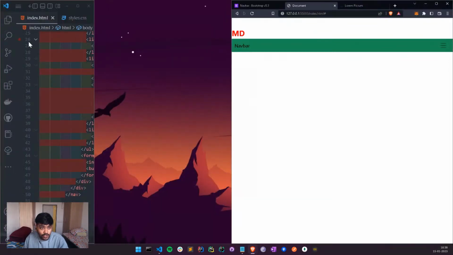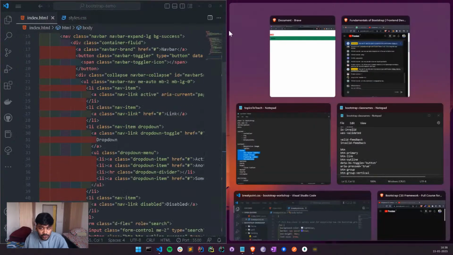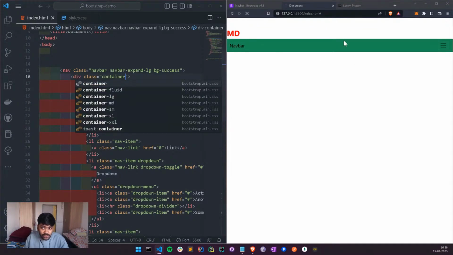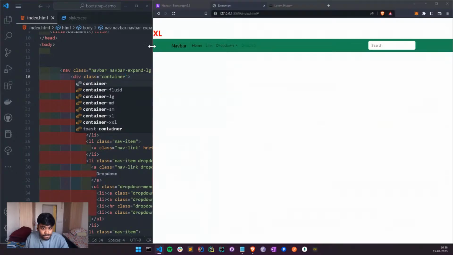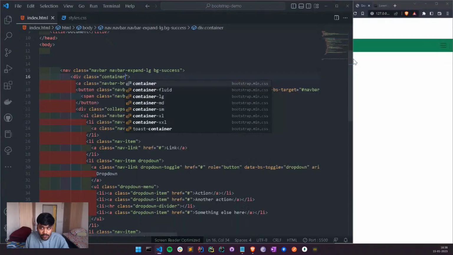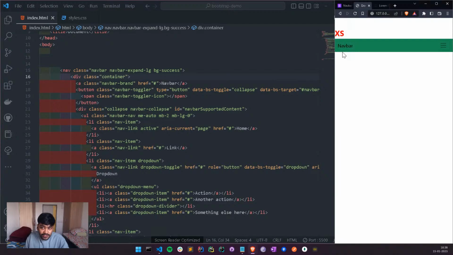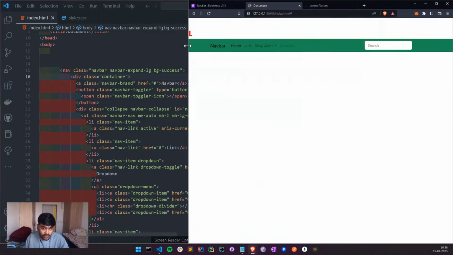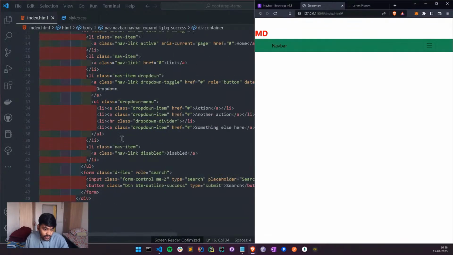Now if I want to have this navbar in the middle of the screen, you will see that in this navbar, this property is also being applied, like navbar fluid. If I remove this, my navbar will be in the middle. You will see the navbar is in the middle, but the color is expanded from left to right. And it is adjusting to the size automatically because this is what is coded into it.